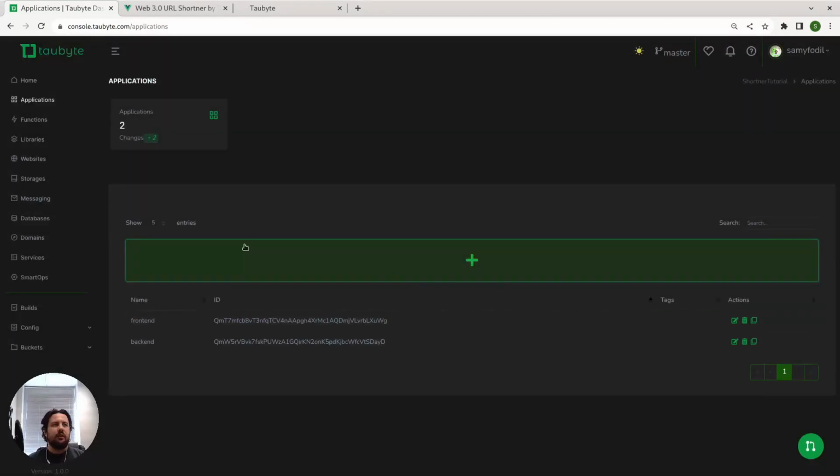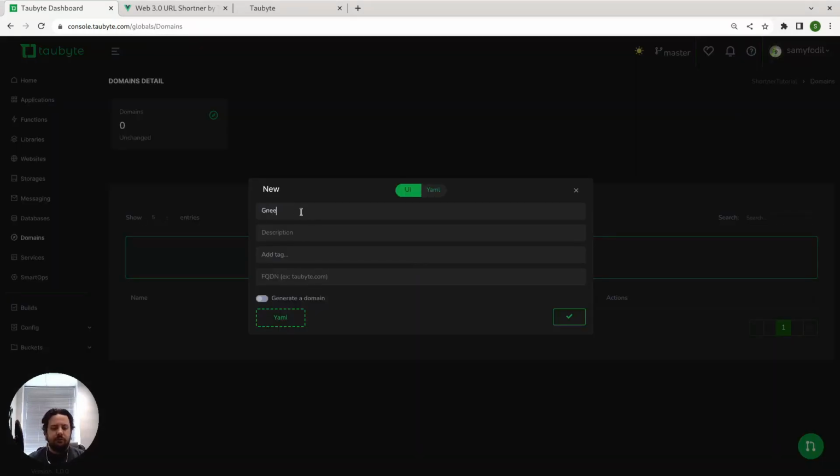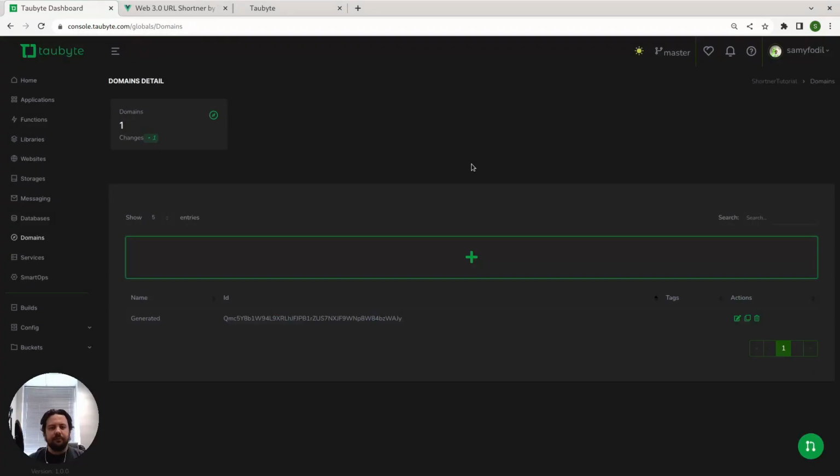Also go ahead and look at the domain or domains here and create a domain, since this is a web project. It will need a domain, so we're going to just generate one. You can also use your own domain. Steps are detailed in documentation, and this is what I did for Spore.2. It's pretty simple, but we'll keep it for the video just to keep it simple and quick.